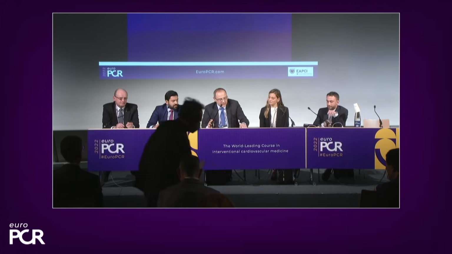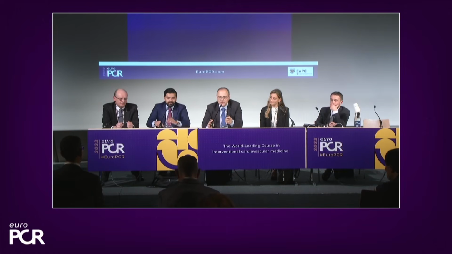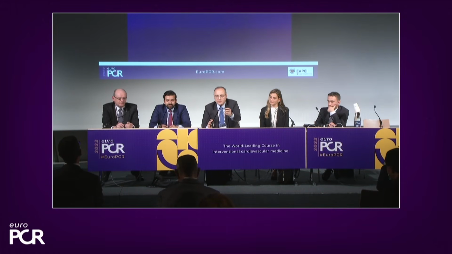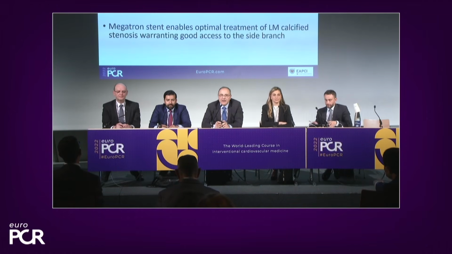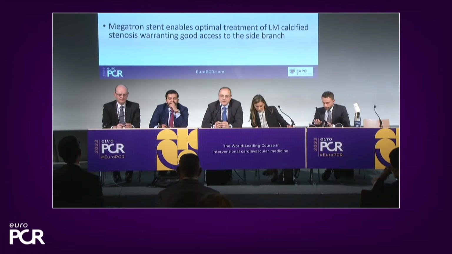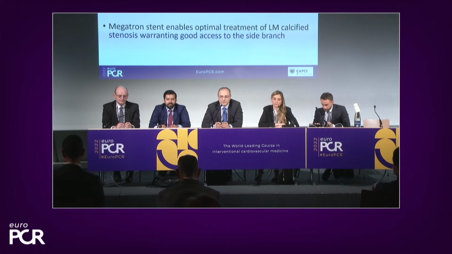Okay, so I think we are almost heading to the end. Let me just share this slide, and then I give you my final answer regarding the stent. Let's see if it goes on. There we go. Here I highlighted what, according to us, are the key important points about what we've discussed today. First, intravascular imaging is key for accurate characterization of left main stenosis to guide the most suitable plaque modification tools and techniques. And we have discussed many of those. And to guide appropriate stent selection.